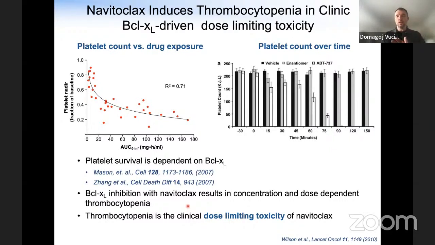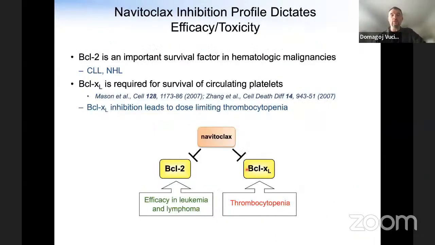And so when you hit with Navitoclax or with ABT737, another compound, you rapidly see within an hour you lose platelets, and in a dose-dependent fashion in patients with Navitoclax, you lose these platelets. And that was definitely a dose-limiting toxicity. Efforts were made to maybe time it differently and to reduce the dose, but then you would lose the efficacy, right? And so unfortunately, Navitoclax could not be continued in clinical trials, okay? And so now this is the problem. Navitoclax was targeting both BCL2 and BCL-XL.